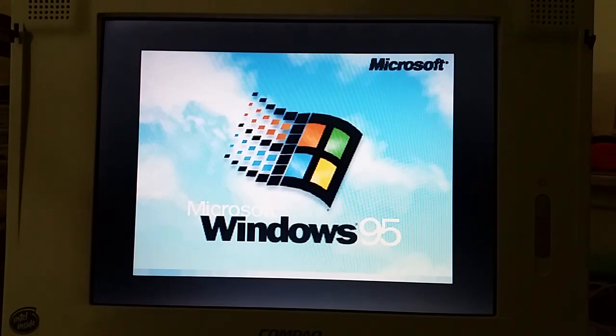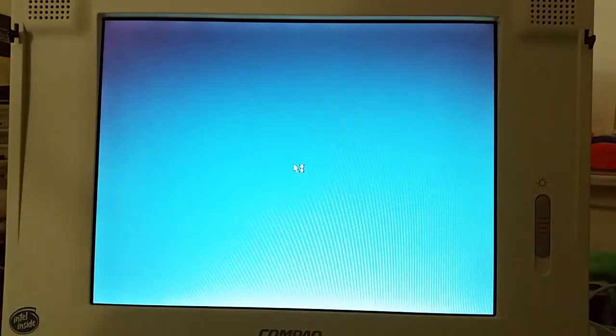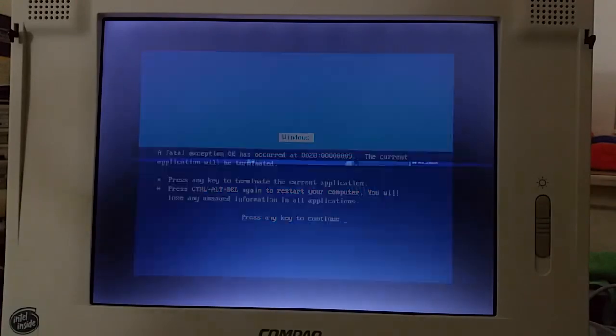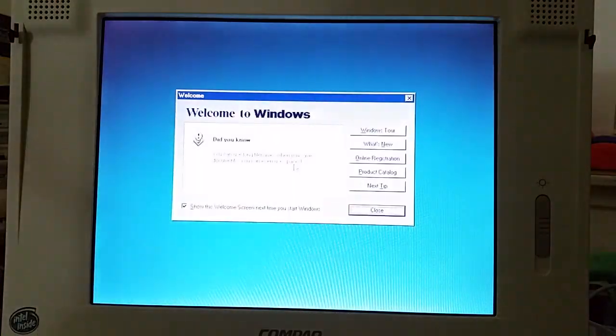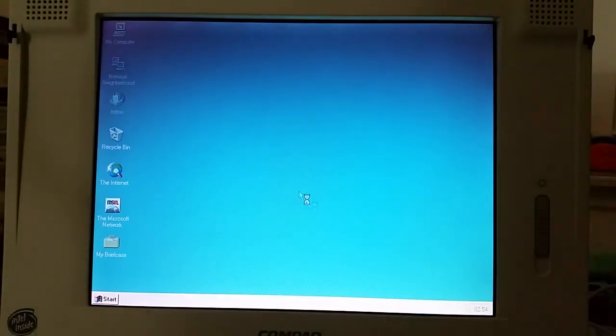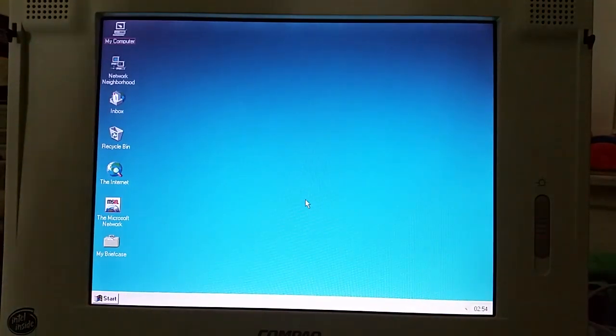But that has actually been a wee look at the Compaq LTE 5280 and a wee install of Microsoft Windows 95 RTM, which I don't have any machines that run, and I think those two blue screens have just proved to us why I don't generally keep RTM installed on non-Packard Bell boxes, because, yeah.